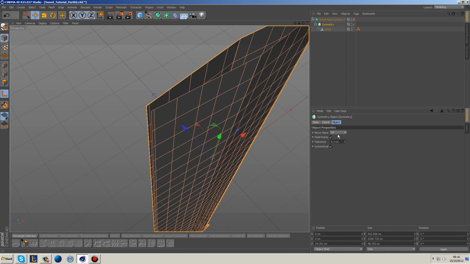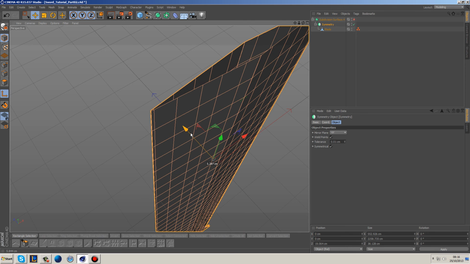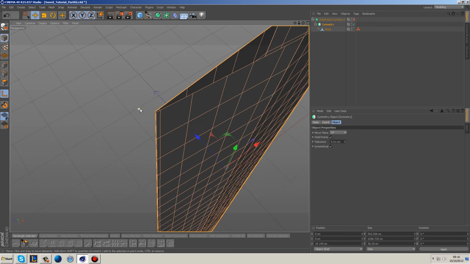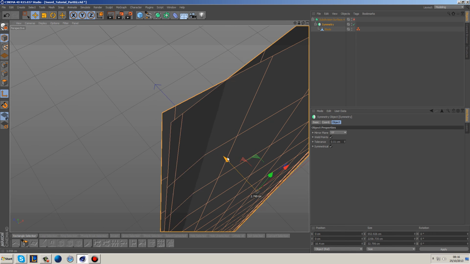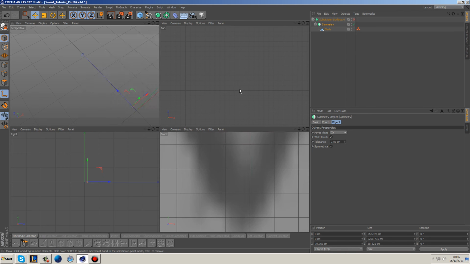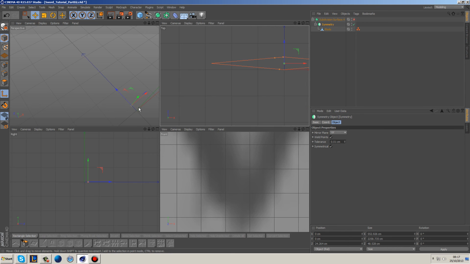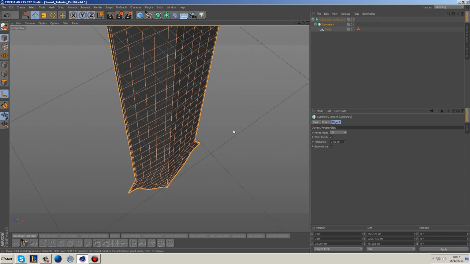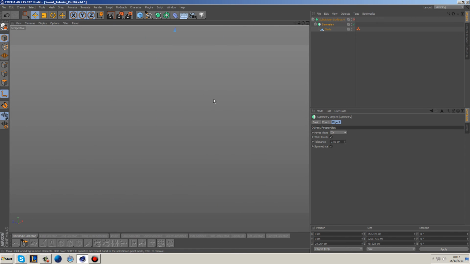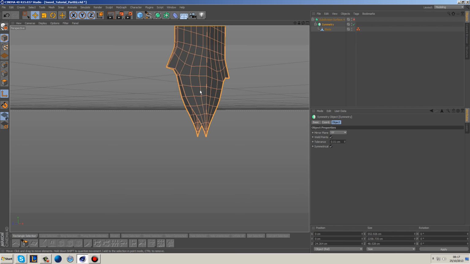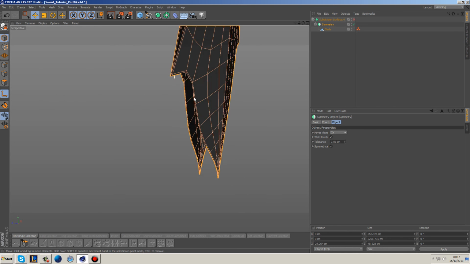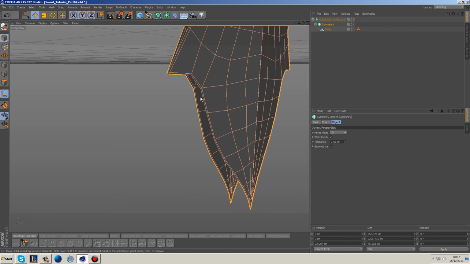Nope, still actually not working out too good. Let's just bring this in a bit, I suppose. It's kind of annoying because now this is overlapping, but it wasn't overlapping, so we need to kind of figure out what we're doing. Oh, and I know why. It's because of the bottom, and the bottom is basically saying yes, we're going to be overlapping, so these points here are actually overlapping, but the top points aren't, so that's fine.